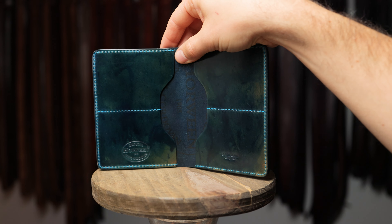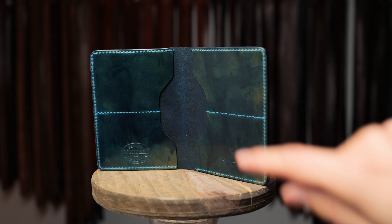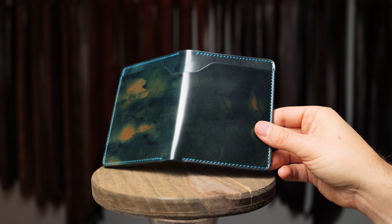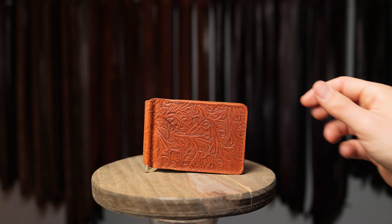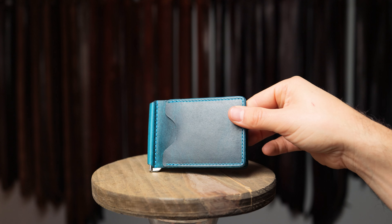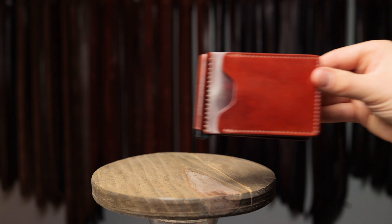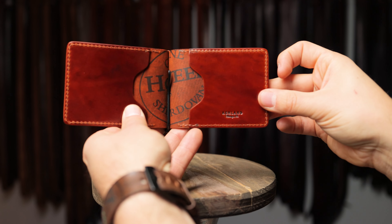Here's another one in marbled ultraviolet shell cordovan. This shell, in addition to having that cool color range, also happens to be some of the brightest shell I've ever seen — the luster is almost equally impressive as the texture. And one more total stunner: inverted blue shell cordovan. Same idea as the inverted color 8 — flipped upside down and finished backwards so the unintended random drip marks hit the shell side. Great look on the outside and inside, with some lighter tan spots on the bottom left. Let's get into some Capone money clips: English tan Dublin with western texture, and I'm really digging this teal cypress — a little darker than our normal teal latigo because of the wax layer finished on top. Here's another piece in that exceptional blood orange shell cordovan with a hand stained edge and more blood orange on the interior.